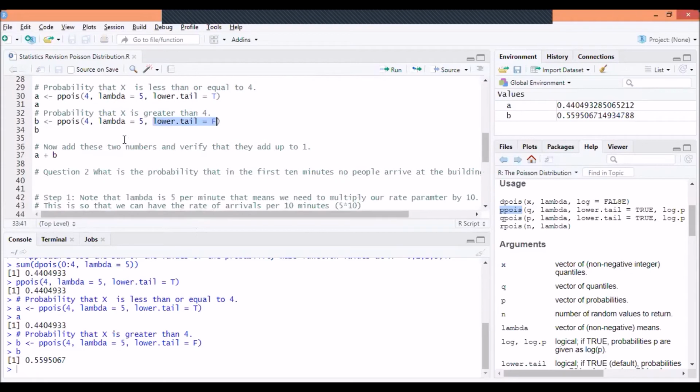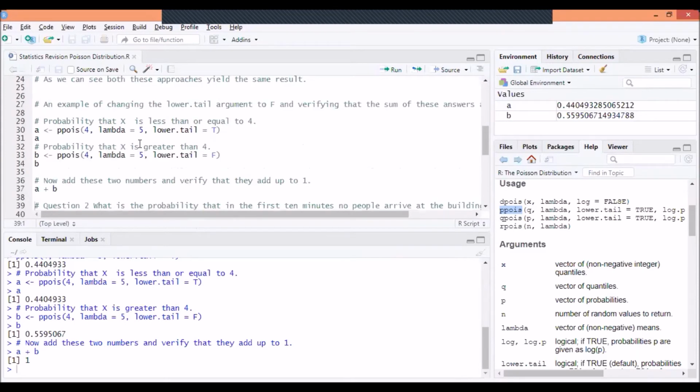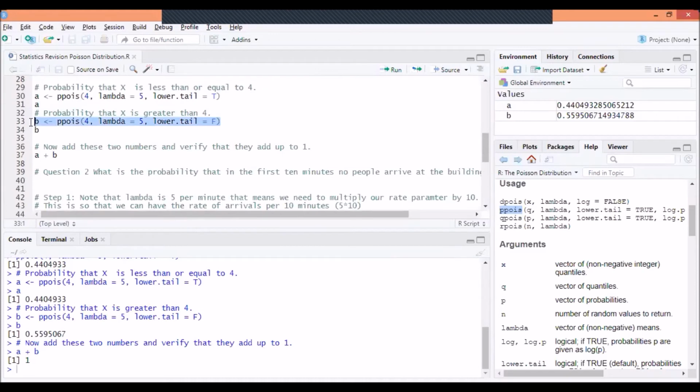That will give you the answer that you are seeking. So let's add up a plus b, and we see that it does indeed add up to 1. So we know that we have not messed up anywhere. We know that these two results are indeed the upper tail and the lower tail, looking at the result of x, little x being equal to 4, the realization being x equal to 4.